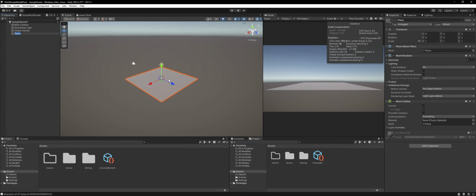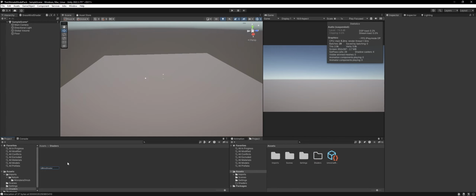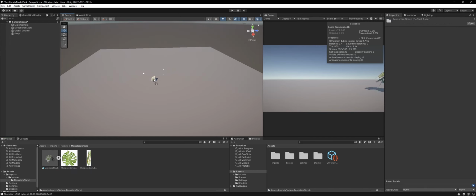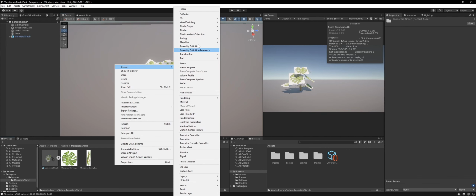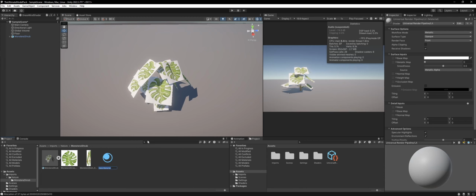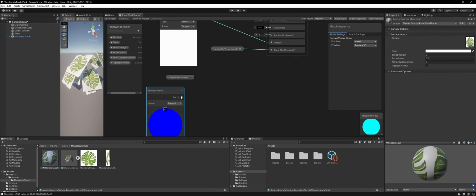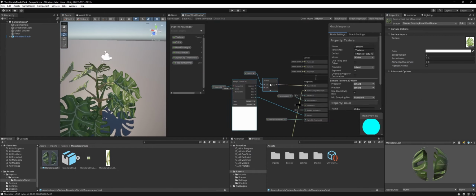So I recreated the project file, added the plane. First thing I did was prepare the shader because I knew I was going to need that first. Imported the Monstera model, placed it into the world, and then I started working on the shader. I was planning on making a tutorial on the shader since I have to recreate the shader either way, but I didn't have time today, so here's just a time lapse of it.